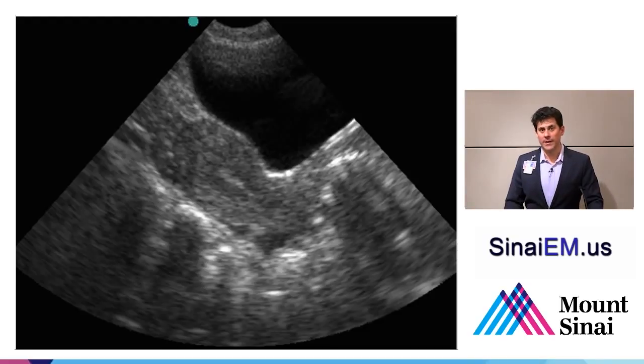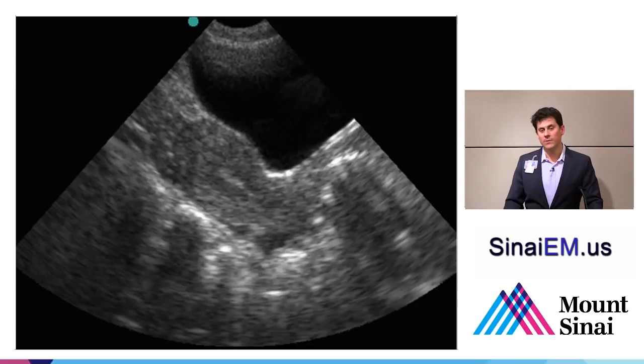Now, what you would do about that amount of fluid is entirely dependent on the patient's clinical scenario. This particular image could be generated from a woman that had some mild pelvic pain, wasn't pregnant, and had a trace amount of fluid found incidentally on a pelvic ultrasound, and it wouldn't be of any clinical concern.